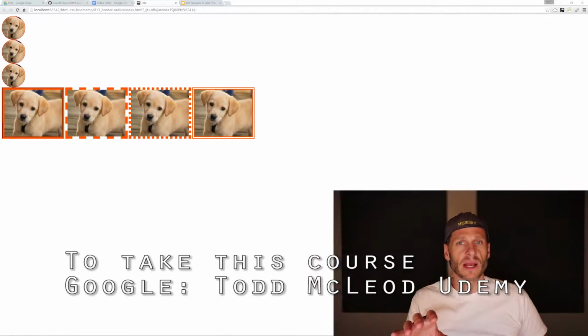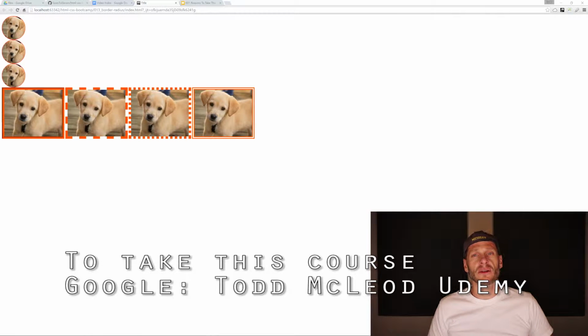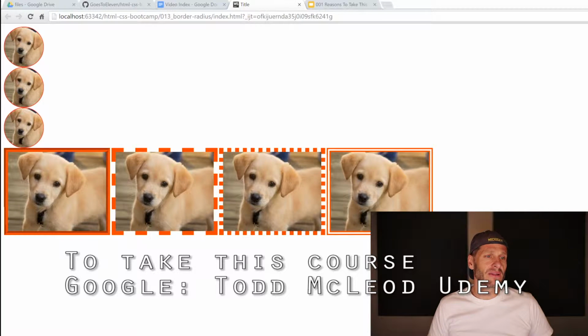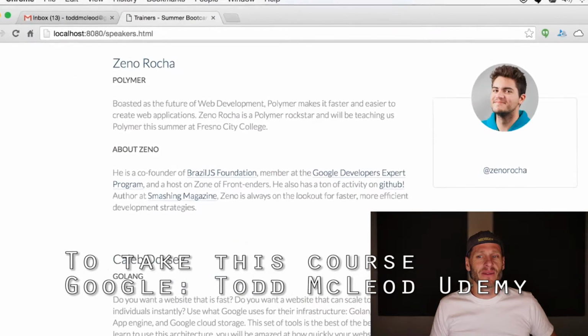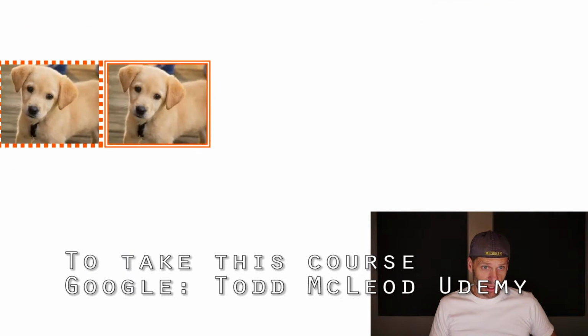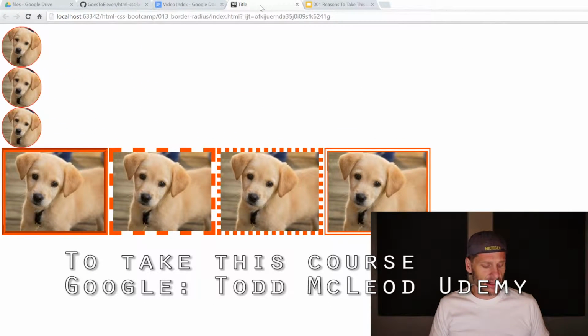So we're going to learn about border radius, and this is what you can do with border radius. Check out that puppy in the top left corner, those divs. I rounded all of those corners, and I put a puppy in the background, and I centered that puppy, and I said be right there, puppy. And that kind of design allows you to do something like this. That's what we used on this page right here. We did a little container for an image, and then we just did a border radius, and we made that a circular image. So really cool, and we could change that. So that's what we're going to learn. Let's take a look and see how we do it.